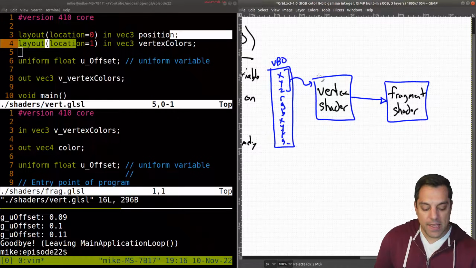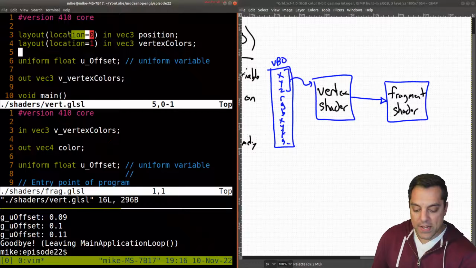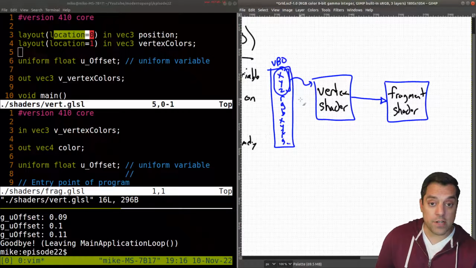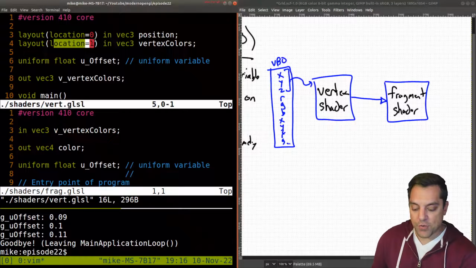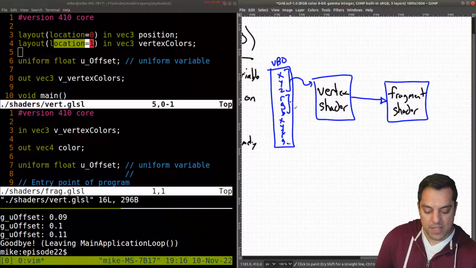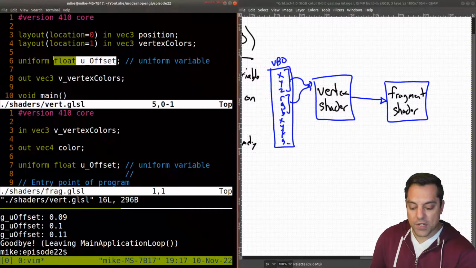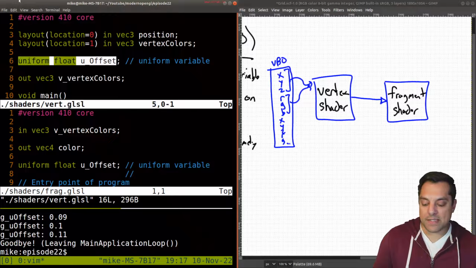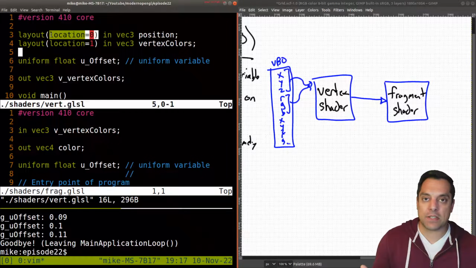Notice there's location 0 here, so that's where the first set of data is coming in for our vertex. We've got location 1, which is our G and B, the next thing coming in. And then we might have another location for this offset here, but we're actually just going to query that, because I might have multiple of these offsets, and then I'll show you that we can explicitly look this up.